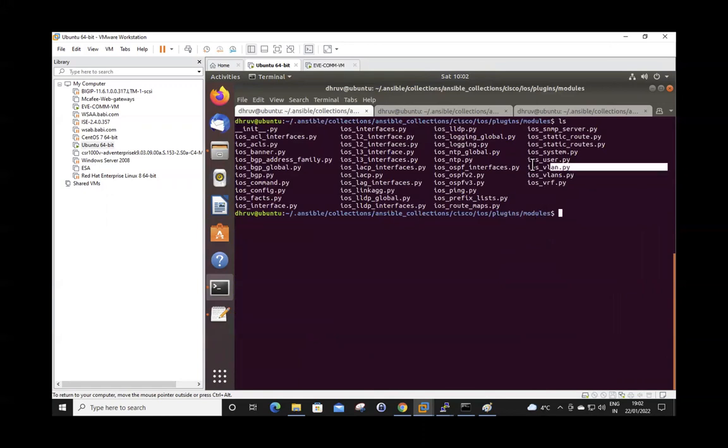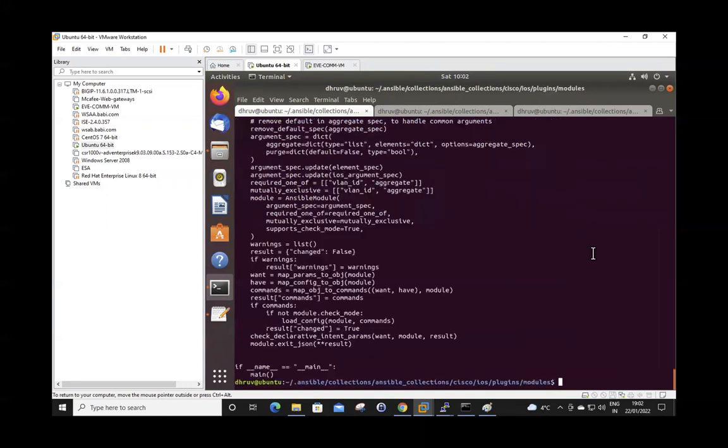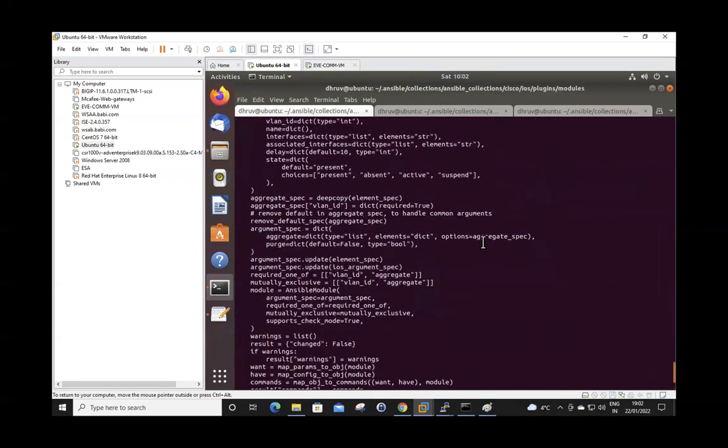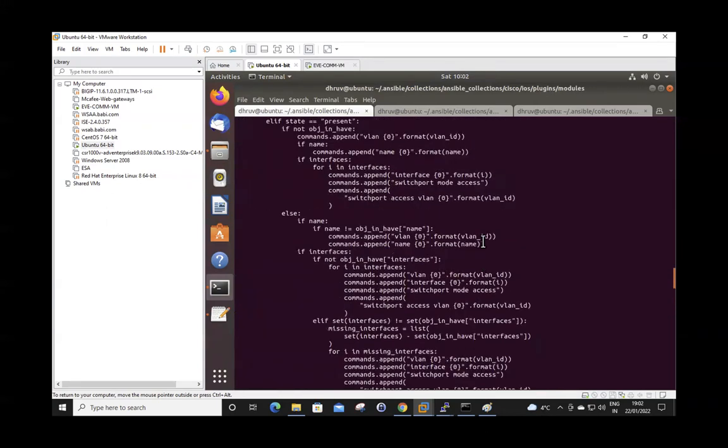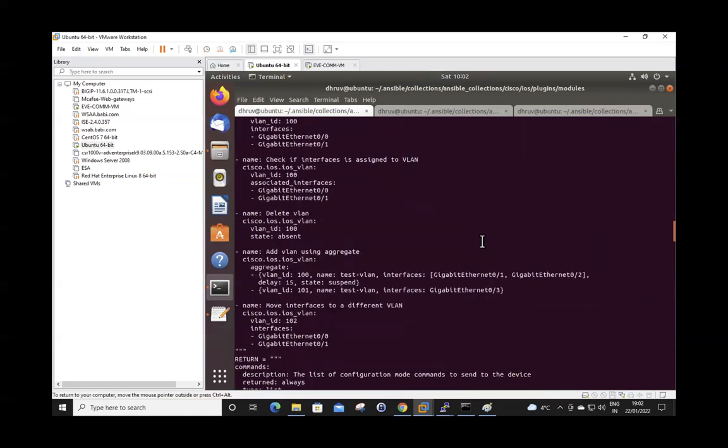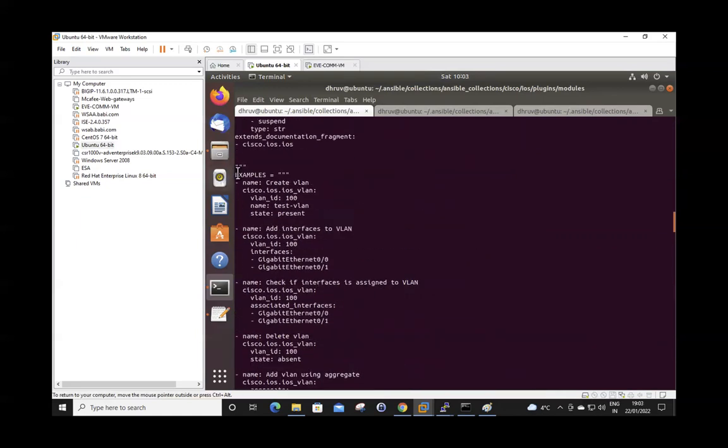Open the module which you'd like to use. Within the module, as a beginner, I highly recommend you use the examples. They are the right scripts or the syntax which you should use in your environment.